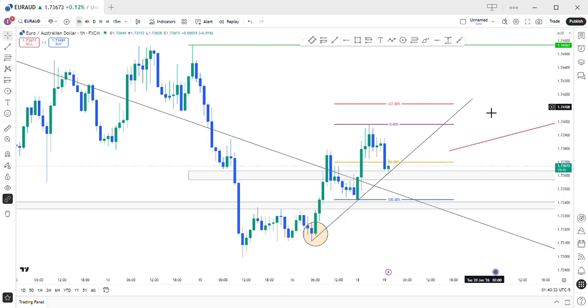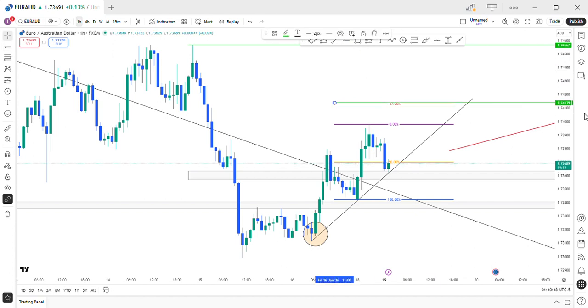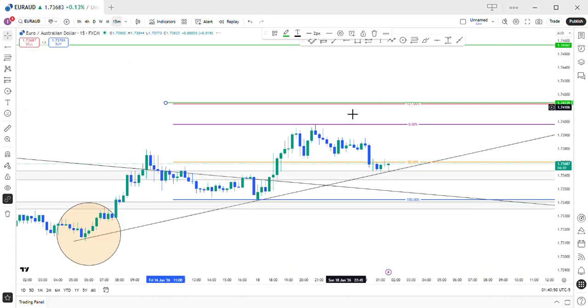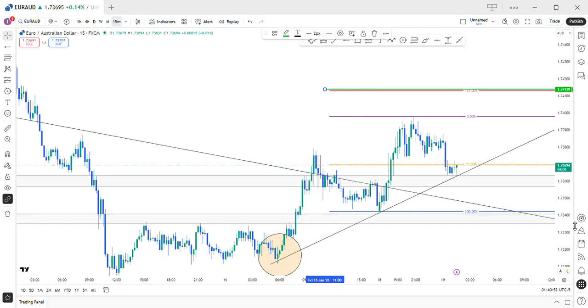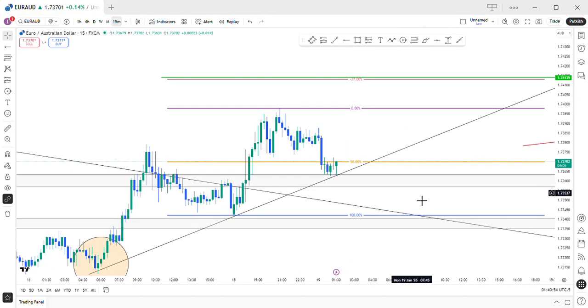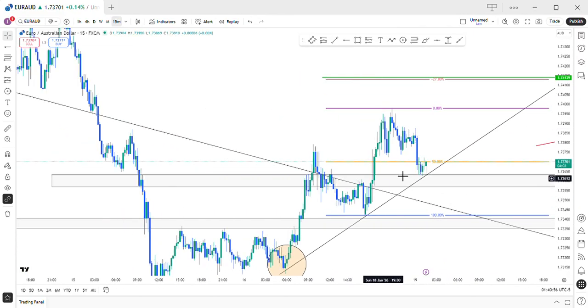So if you see price came into this trend, I will go to this Fibonacci from this point to this point, giving us that price is actually at our discount level. So there's a higher chance of price buying from this area all the way to here. I'm going to be taking my profit around this area. If I come on a 15 minutes time frame to get a clear entry, I'm going to be taking my entry at that area right there. So let's just watch out what price is going to do.